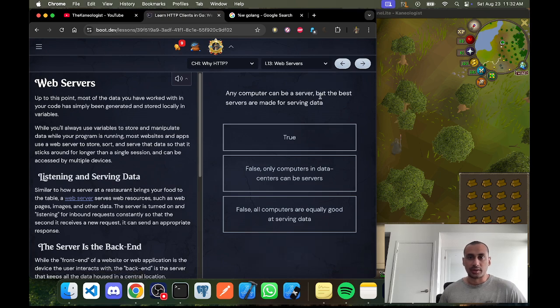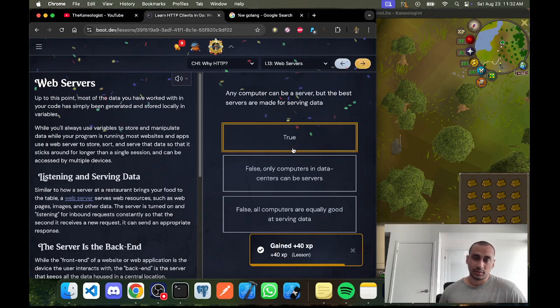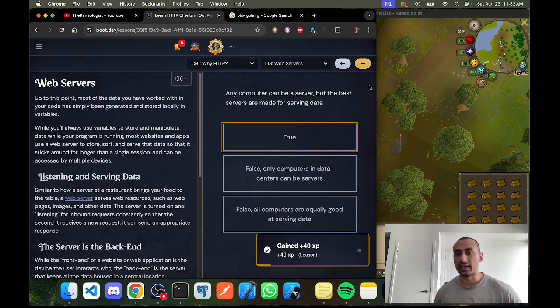Any computer can be a server, but the best servers are made for serving data. False, computers in data centers can be servers. False, all computers are equally good, no. So true: you want to get a specialized computer that acts as a server.